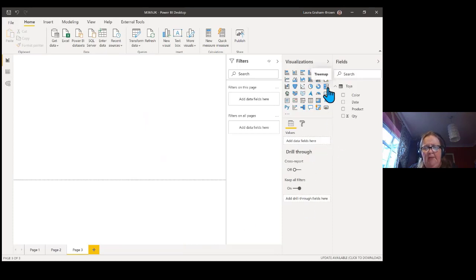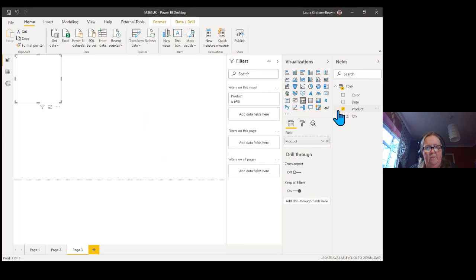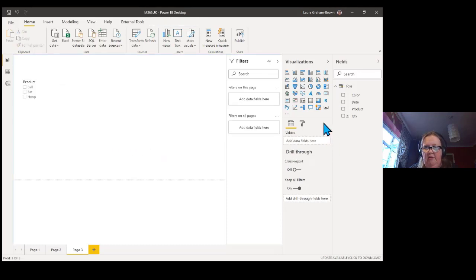Let's go for a couple of slicers in here. So I'm going to bring in a slicer, and into that slicer, I'm going to put the product. Okay, I'm not a person that does pretty reports. There are lots of fantastic resources out there of people that do pretty reports. If you haven't come across Chris Hamill, he does a great job of making reports pretty very quickly and easily. Then we're going to go for another slicer, and I'm going to go for a color.